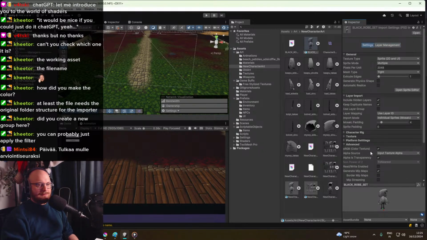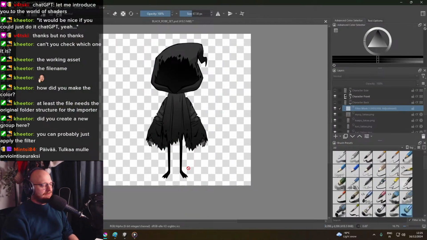I believe the problem we're facing is that I used a filter to recolor it and not actually recolor the assets. And I think probably the easiest solution that I can come up with is to take this color and color the parts basically. Or actually color them. I think that might be the easiest solution. What do you guys think? So I'm gonna take this color, this fairly black, and we're gonna take this mask off.